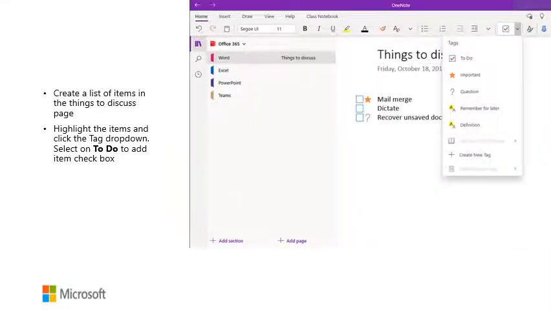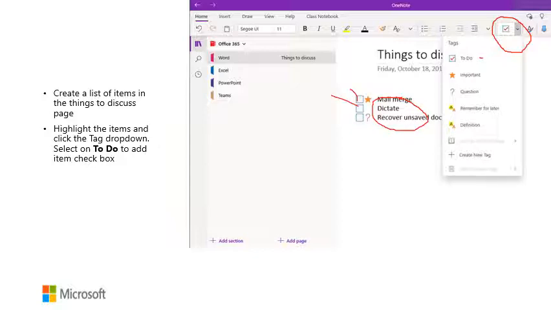To create a list of items here in our OneNote, what we're going to do is first we're going to type in, just like this, type in whatever you want to make a list for, highlight what you have typed in, then go to the upper right corner of your screen where you could see this. When you highlighted these words, you could either choose the words to do, and automatically these boxes will come out.